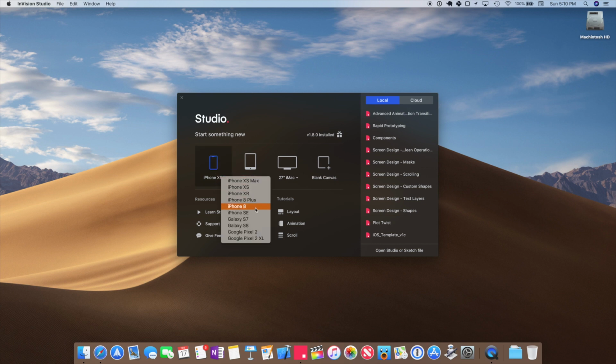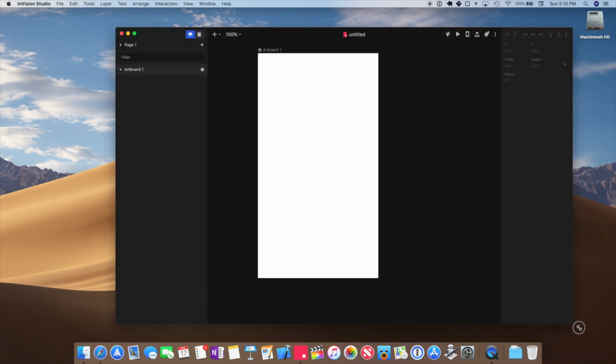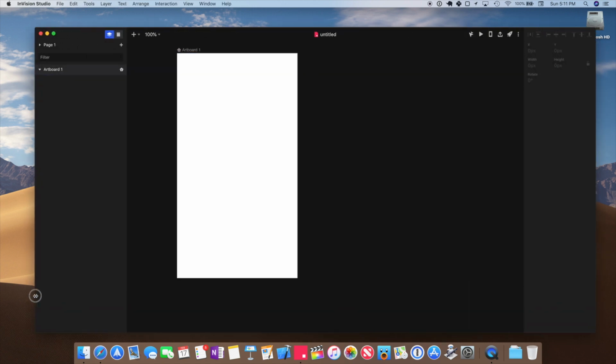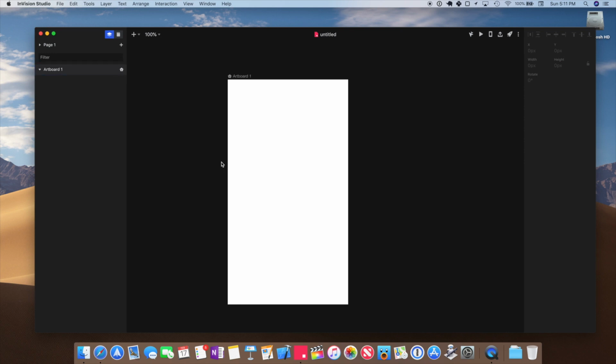So we're going to start with a iPhone 8 screen just because it's smaller. Usually what I like to do is start with this, and if everything works out here, then it's not too big of a difference to the SE screen or the bigger sizes. It's just easier to get things looking great.